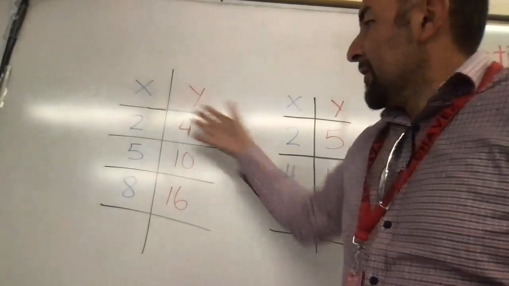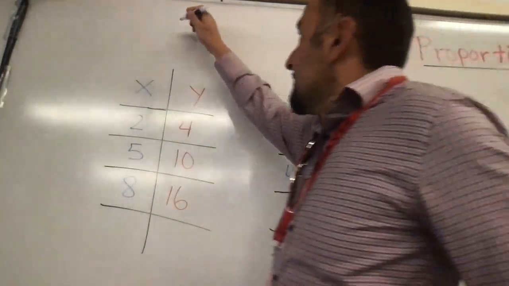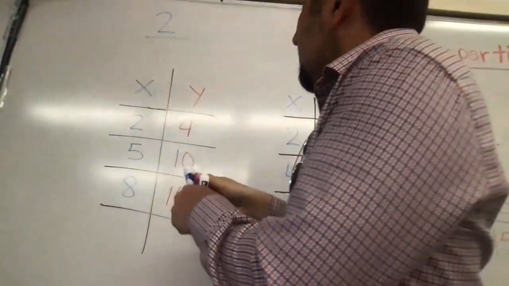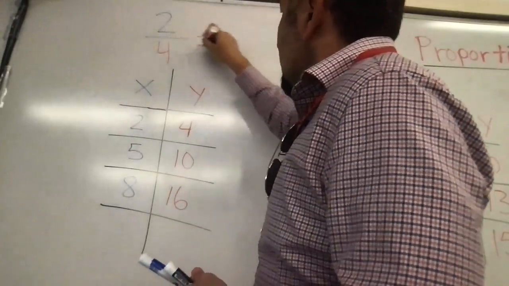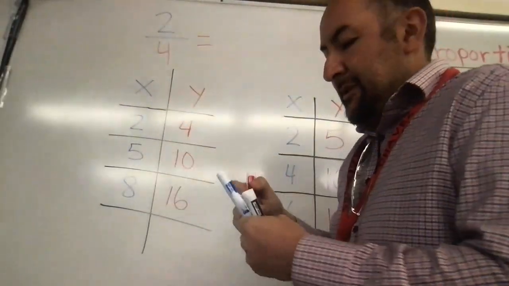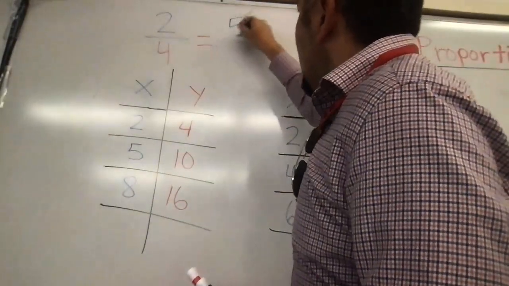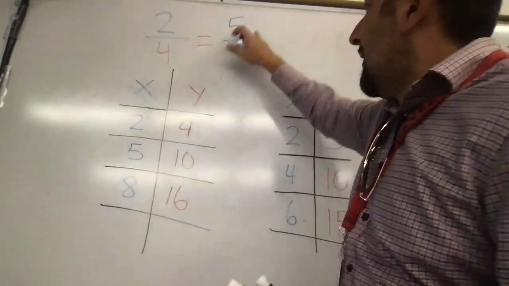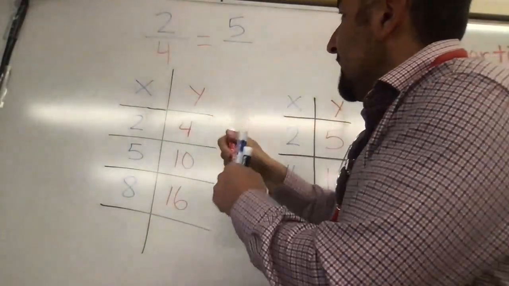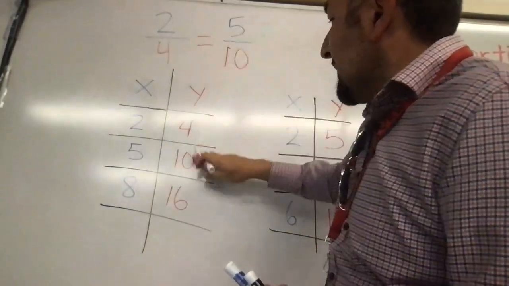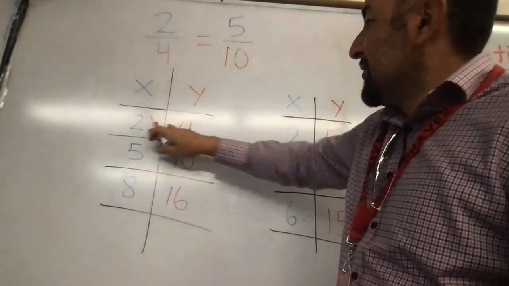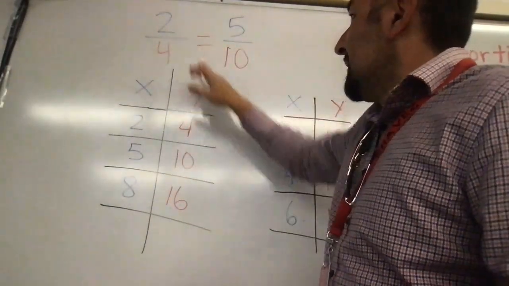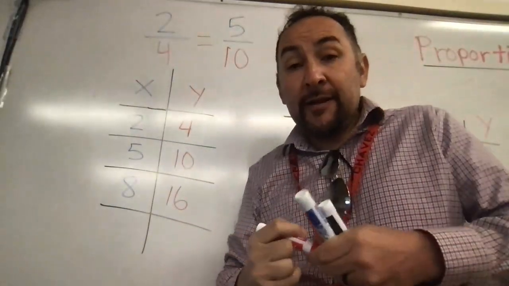All right. So the way that we're going to find out if something's proportional is you're going to set up your proportion. So you're saying, all right, 2 out of 4, 2 and 4, is that equal to the next group of numbers? Is that equal to 5? And see how I'm putting my X number on the top? So over here, I got to put my X number on the top also. And I'm going to put my Y number on the bottom. And I'm going to put my next Y number on the bottom. So set up a proportion with the two sets of numbers. Make sure your X's are on the top, your Y's are on the bottom, and then find out if they're proportional. How do I find out if they're proportional?